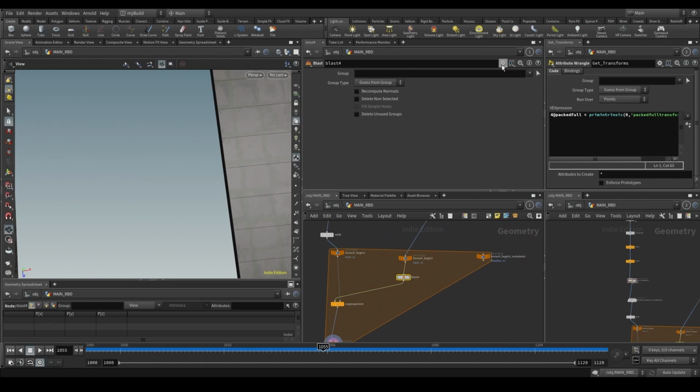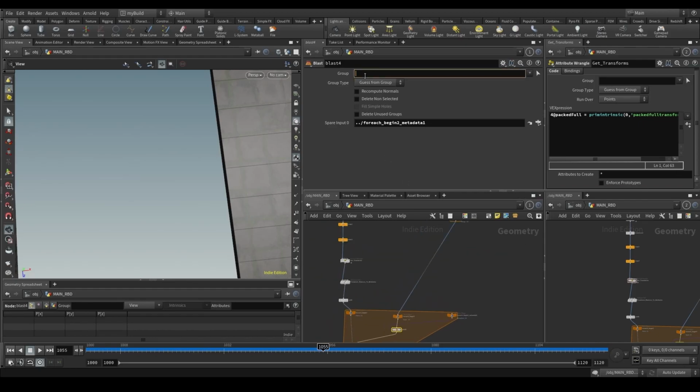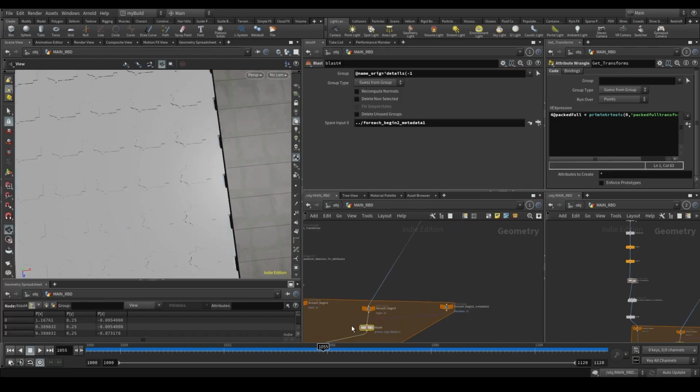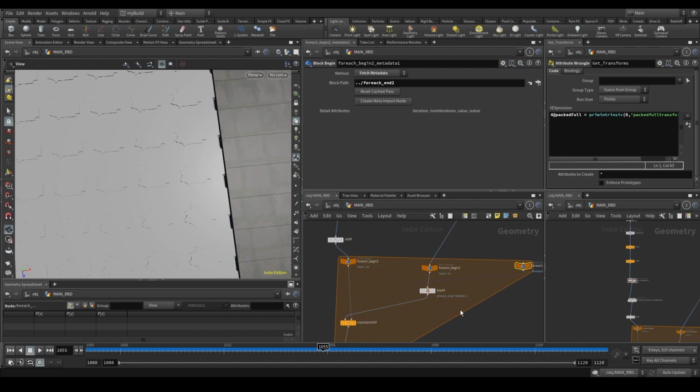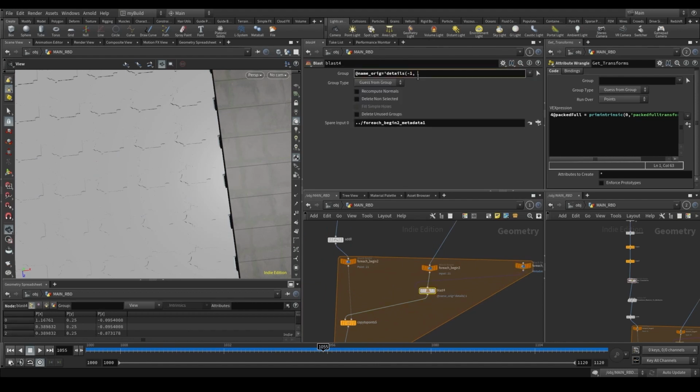So in the blast, I'm going to click on the wheel, and add sphere input. I'm going to drag and drop this. And that way, basically, I'll be able to say name @orig equals detail s -1, because we're looking at the metadata import, and we're going to call for value.